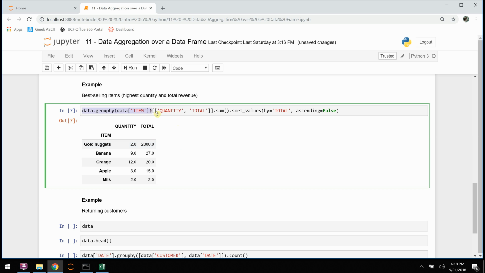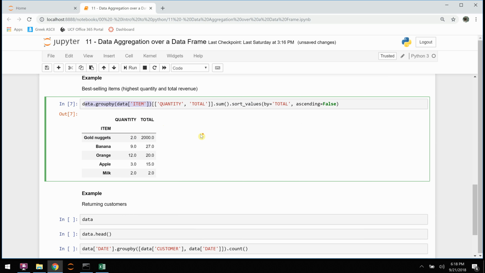Then you're going to put your output columns that you care about, that you want to see, and then you're going to run your method, either sum, median, mean, those different methods that you can run here, and we can sort the table based on a particular column, and then ascending false or true depending on if you want it to go from largest to smallest or smallest to largest. So that's how you group data based on one column, getting sums for the other columns that you care about.